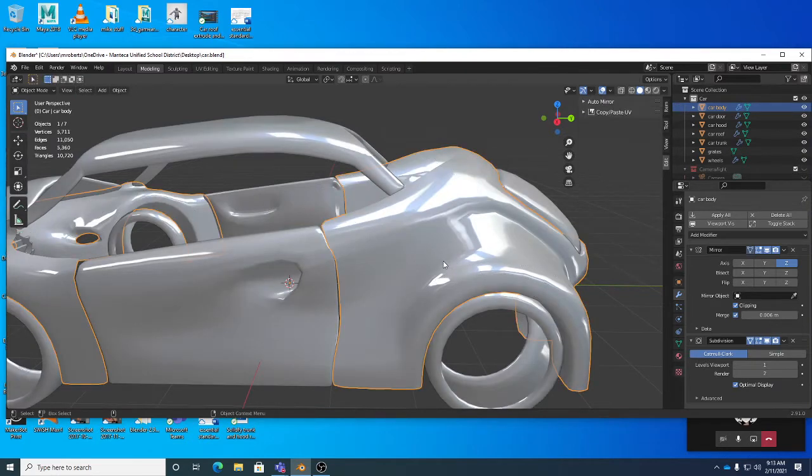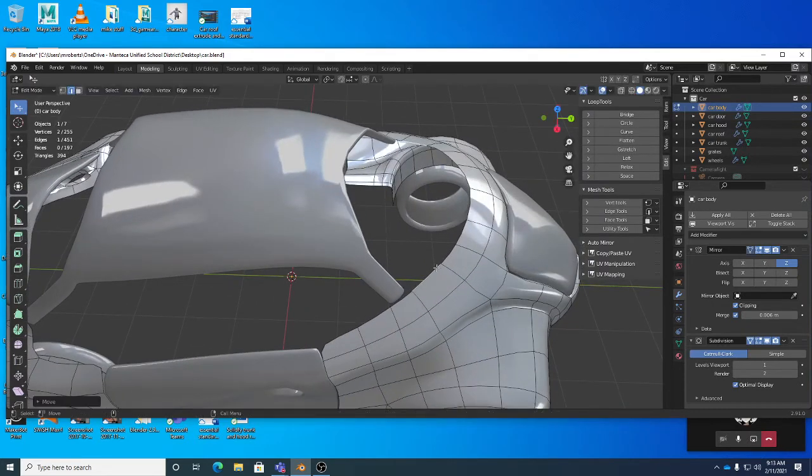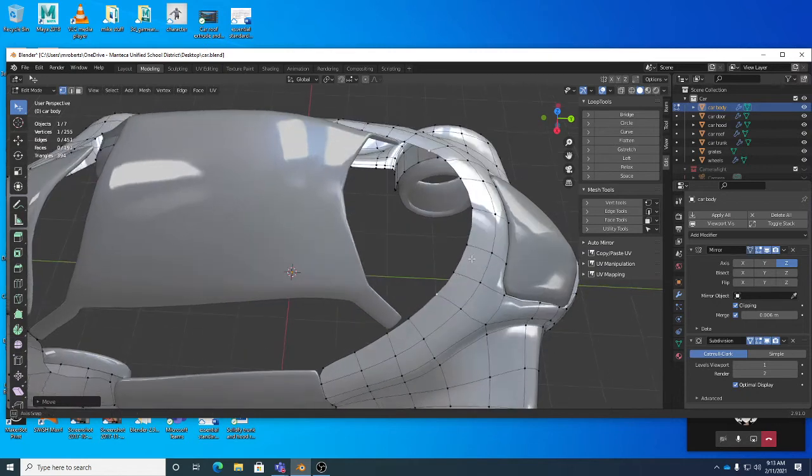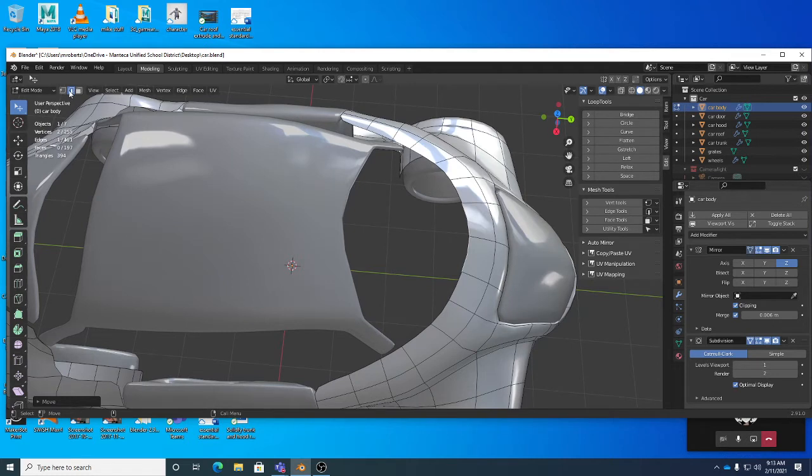So remember 4 for object mode, right? Because that'll allow you in the viewport to click on the object you want to work with, which is this. And then of course we go 2 for edge mode. And if we want, we could of course tweak some of these shapes, right? 1 for vertex, 2 for edges. Remember, you can always swap between those even while you're still in tweak mode. Tweak is something that will stay on even when you switch to your different selection types, which is actually really cool. Technically, you could turn on all 3 of these if you select them in the viewport, and then you'll have a super mode where you can grab a vertex or an edge or a face.